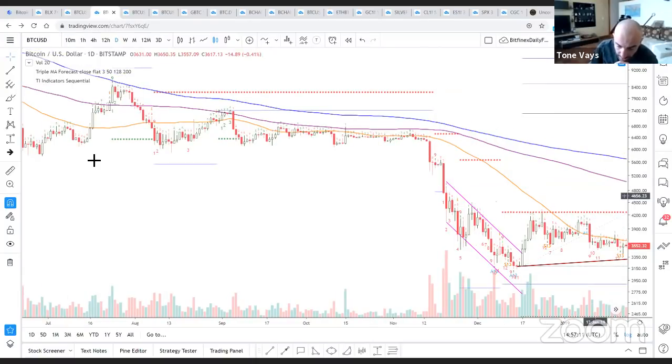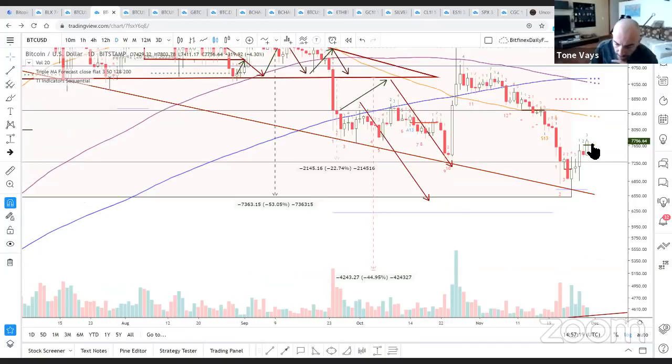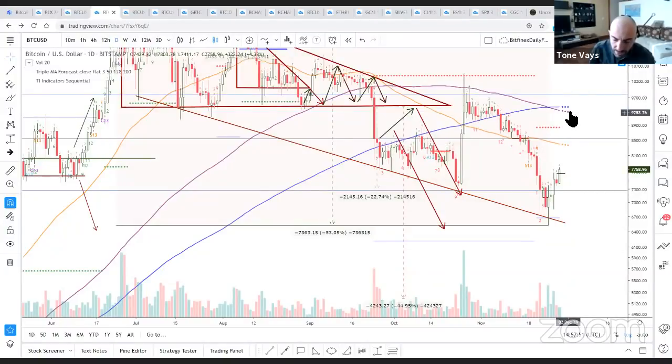This is a concern. I know people really want to be bullish in this market, but the TA picture right now is certainly concerning. We can go all the way up to 9,200, 9,300, and it does not mean all that much. It really, really doesn't. With the moving averages trending down and flipping over, Roger Ver is still on TV talking about Bcash. You have a bunch of people believing in Richard Hart and that he's going to create a better Bitcoin. A lot of other shitcoins are coming out. All these articles about how someone created a better mining thing, which is ridiculous. The fundamental picture of Bitcoin is very, very ugly. The only good thing to rely on is the code, the progress of Lightning, the progress of Liquid, and no one is incentivized to promote them because you don't get paid for it.